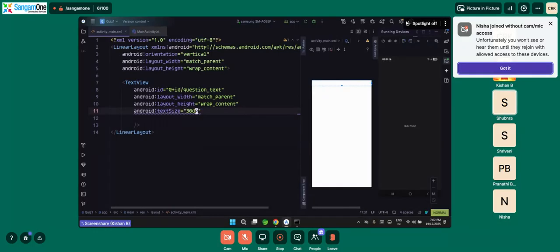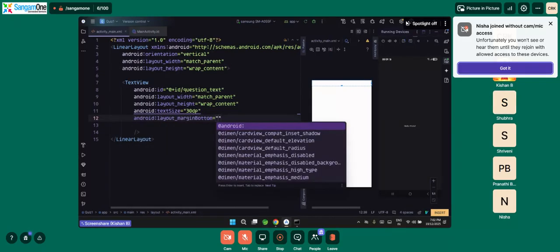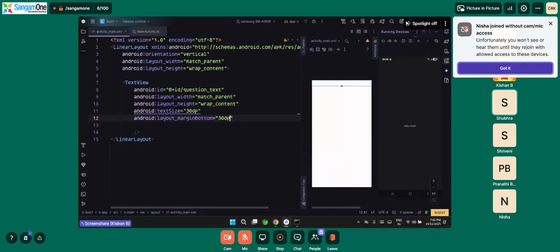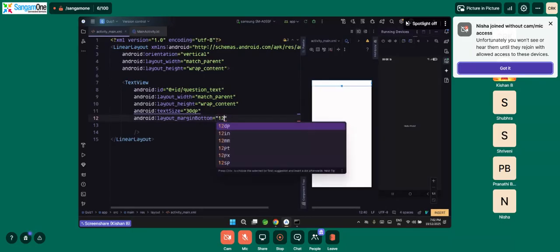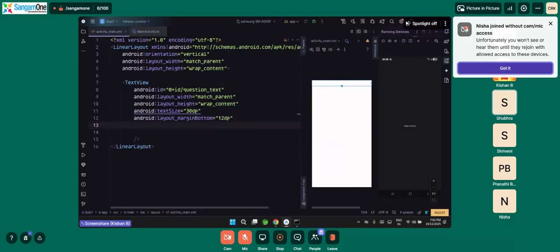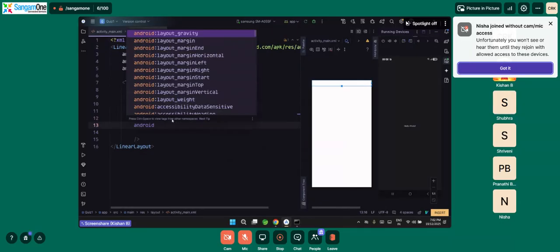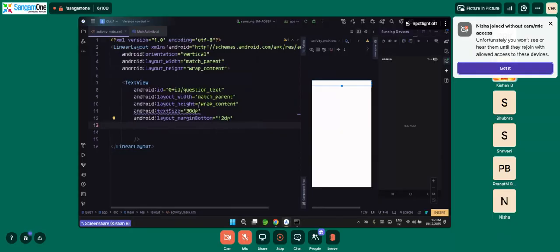And finally probably some margin at the bottom, because we need some space between the buttons. So margin bottom, yeah. And probably no, 30 dp is again a lot. Ideally it goes from 8, 12, 24. I would say 12 or 16 dp is good. Yeah. And let's also add some style. Yeah, you want to make it bold, then you can do that also. I thought we would also add the top margin.